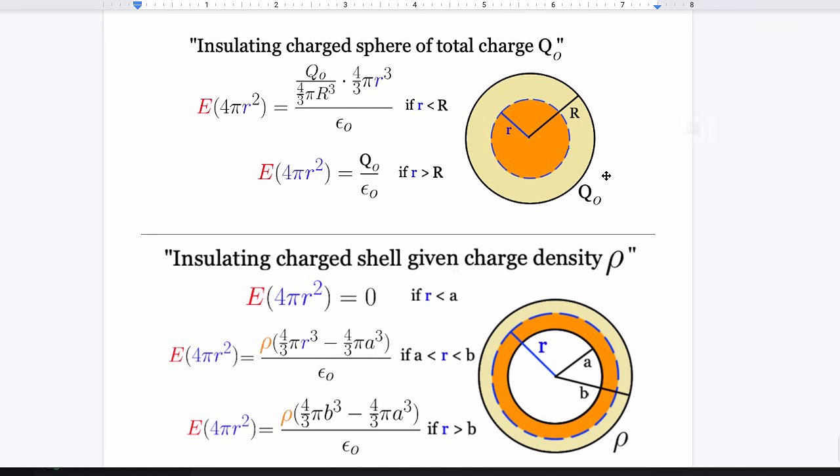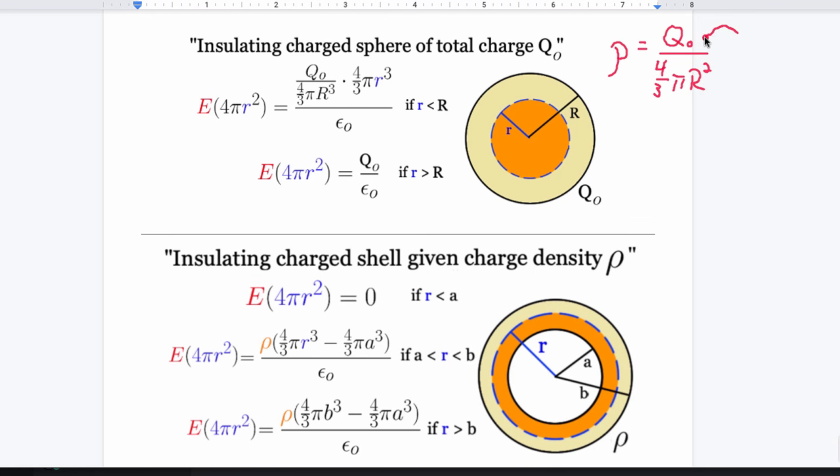What if they didn't give you charge density? What if they gave you just the total charge in the sphere? You do it the exact same way. It's just that you have to craft your own charge density. So they didn't give you rho. What do you do? You make your own rho. You say, if I take total charge divided by 4/3 pi... Oh, here's a question: is it little r or big R? You've got to put big R.